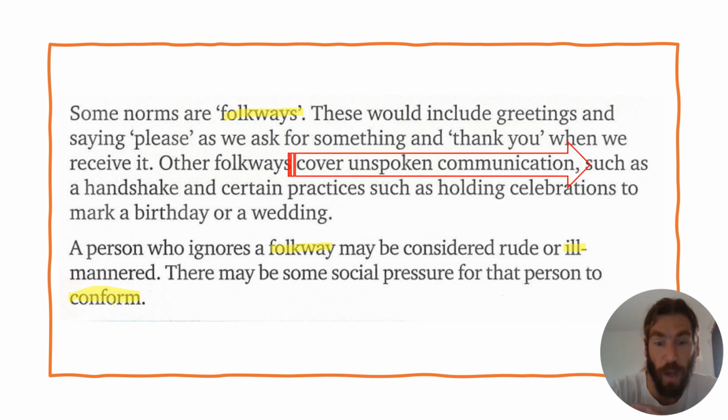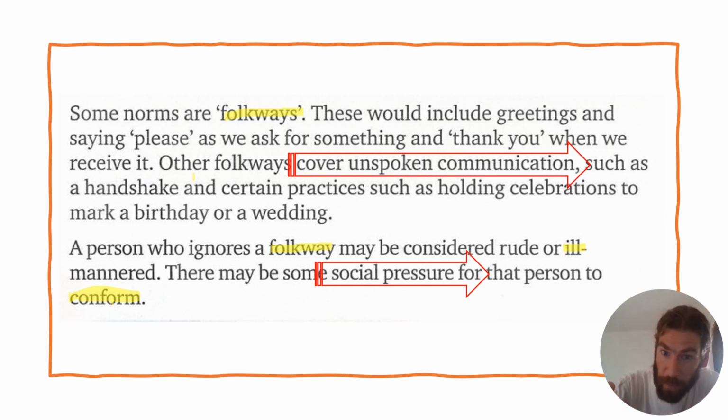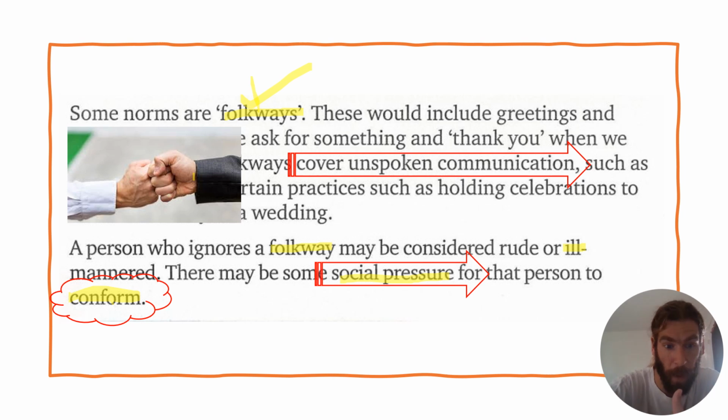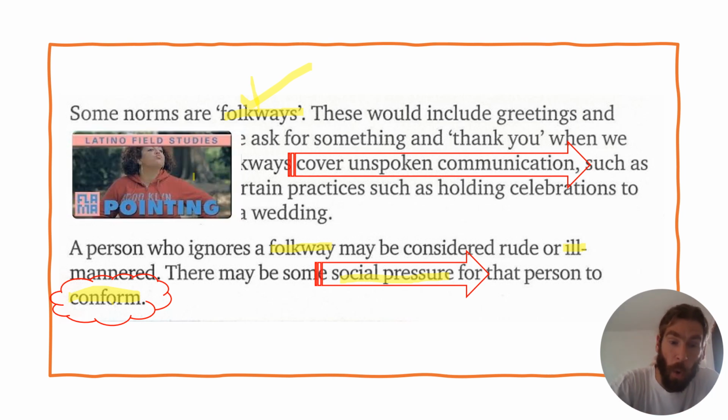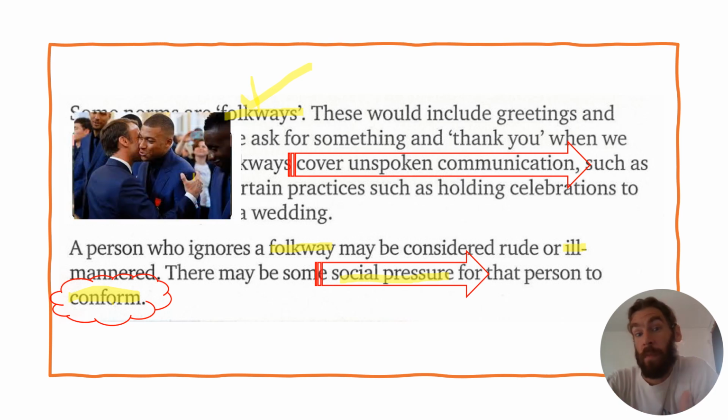So other folkways cover unspoken communication, such as a handshake. If you do not behave yourself in accordance with these folkways, there can be social pressure for that person to conform to the folkways, to the things that are like tradition. Like doing a fist bump, or like they do in South America, pointing at something, it's over there. Pointing at something, for instance, in some Mediterranean, Eastern European or Middle Eastern cultures is very customary, also in North Africa, for two men, when they greet each other, to give three kisses on the cheeks.